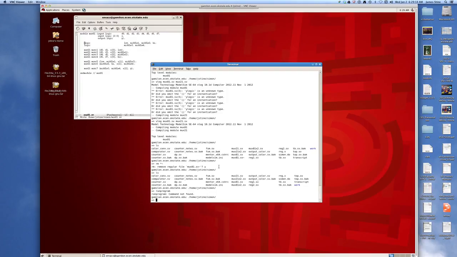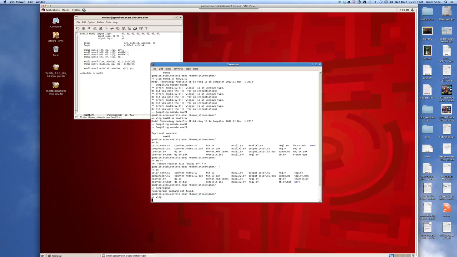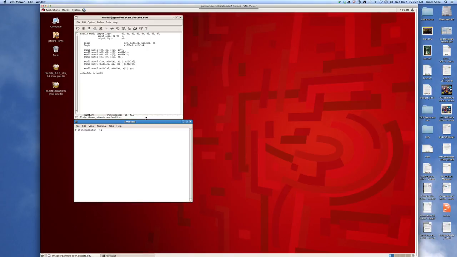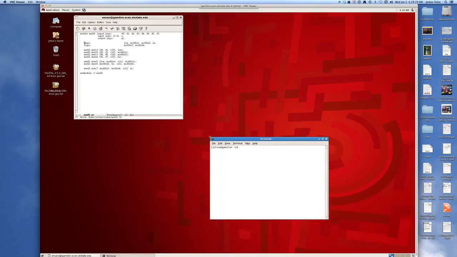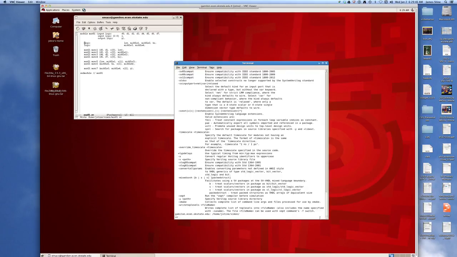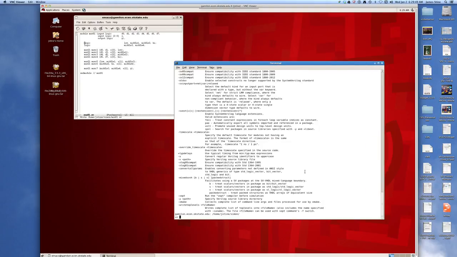But one of the ways you can tell is type VLOG at the prompt, and if you get a response that looks like this, it's set up correctly. Fortunately, I set it up correctly here, so you can see it works. But let's say I open the terminal again, and I go over here to the directory where I was before. I type VLOG and the file and hit enter, and you can see it says command not found. So that's a great way that you can tell it's not set up. So I'm going to set it up with my script, and I type VLOG, and you can see I get this little verbose response.